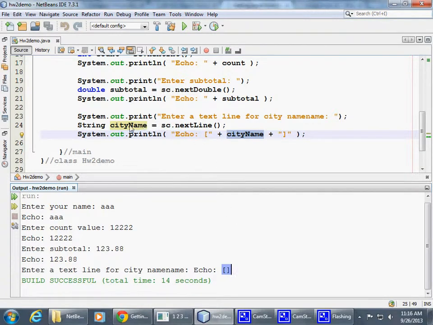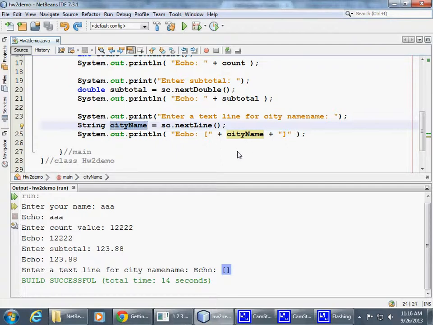It doesn't mean that the string is a non-existing string. An actual object was created, populated with an empty line, a line with no characters, but it does exist in memory, and it has an empty line in it, and it comes back printed as a set of 2 empty square brackets.